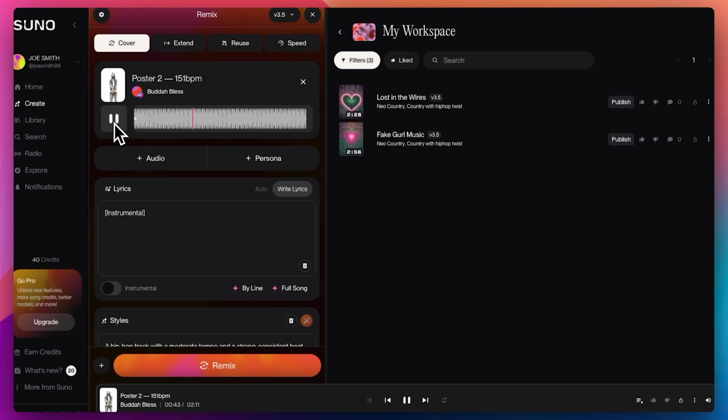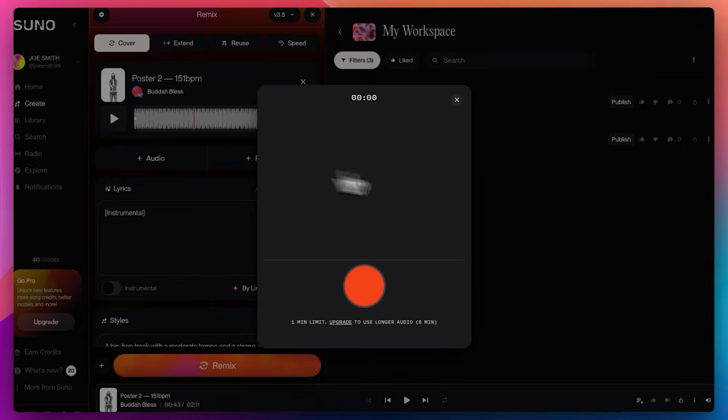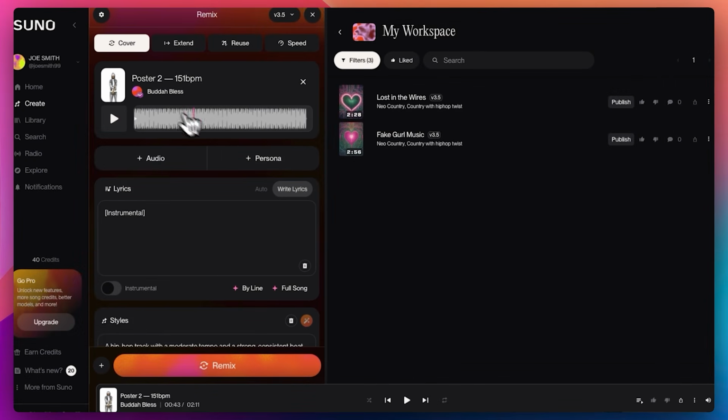All right, so there are 2 ways that you can add your voice. You can record it outside using Audacity, whatever technology or app that you use, and then you can just press upload and get it from your computer and fine-tune it all over the beat, or you can record it in-house. It's going to give you a minute if you have the free plan. You can upgrade up to 8 minutes using whatever pro plans you opt in. And you can save it, use it, and mess around with it. And that's how you can add your voice.